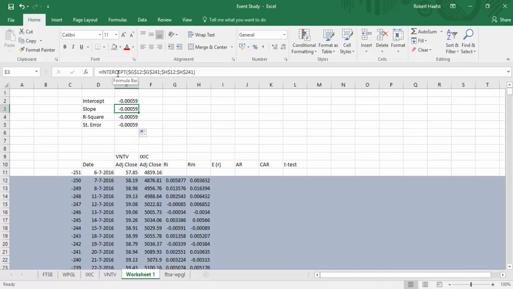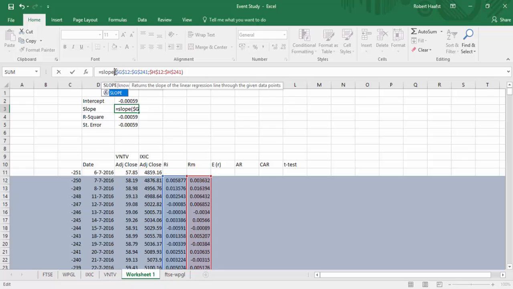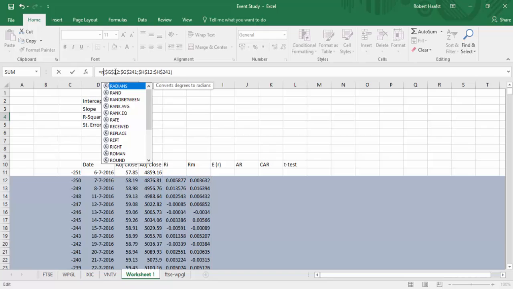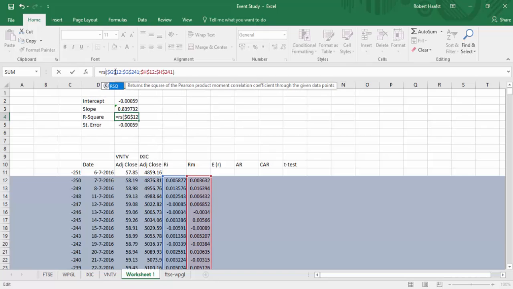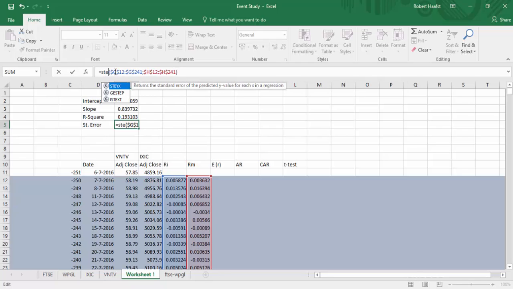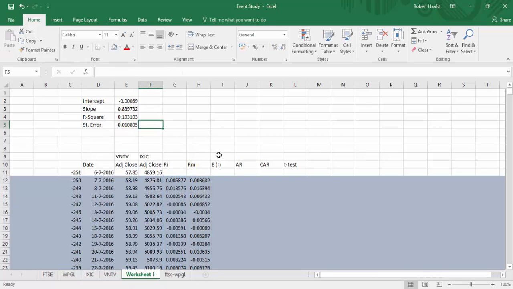However, the formula is only changed slightly, because instead of the intercept, very original, we want to have the slope, which is called slope, and we wanted to know the r squared, which is named in Excel RSQ, and we want to know the standard error, which is named STEYX. So now we have that part of our data.